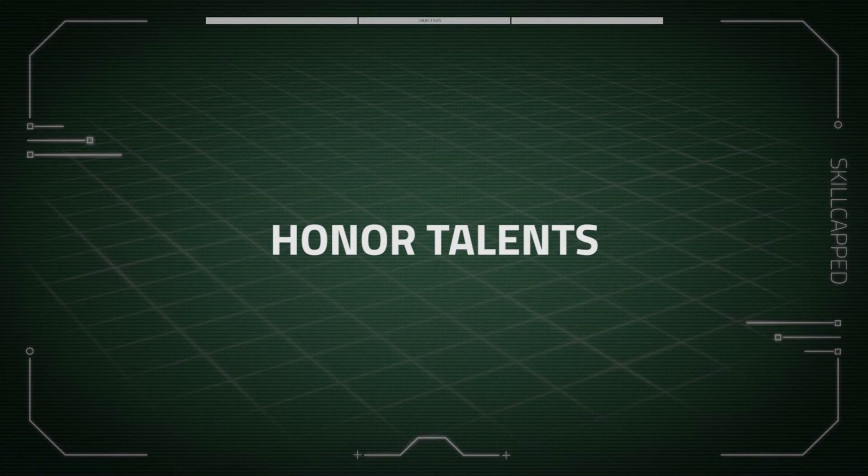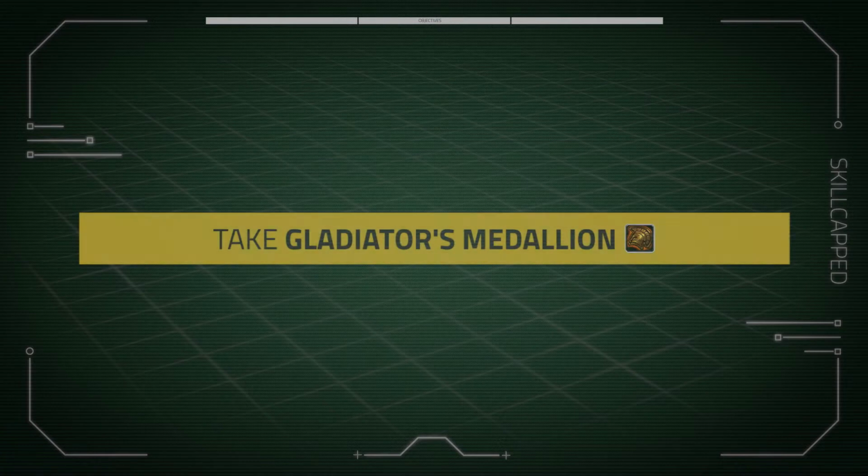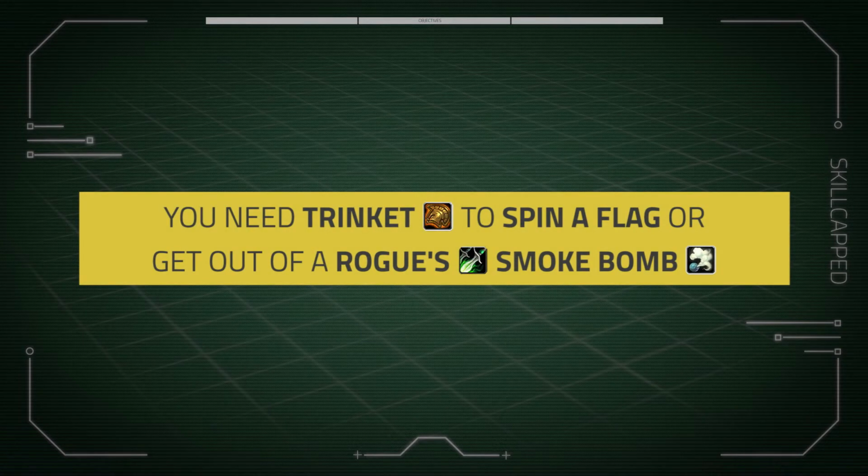Now let's move on to honor talents. Overall, they should look like this. For the first row, you'll be wanting to take Gladiator's Medallion. The reason behind this is that being able to get out of crowd control when required is an important trait in Rated Battlegrounds. If you are left at a base to defend, you need to be able to trinket to spin the flag and also need trinket to survive in smoke bombs from enemy rogues.